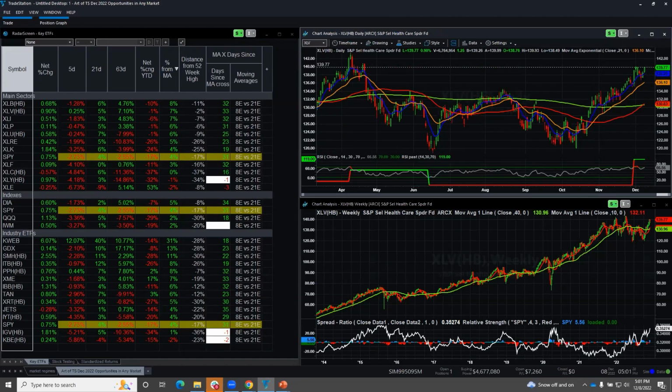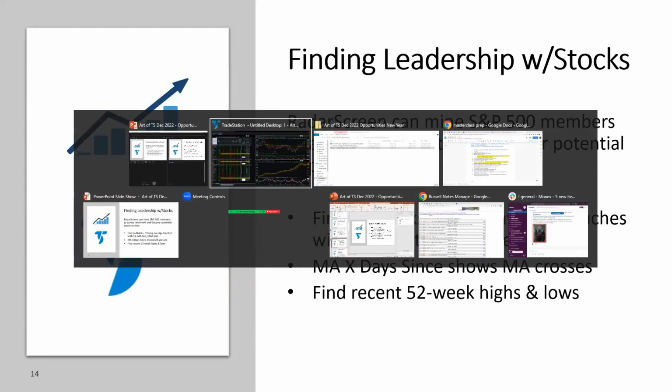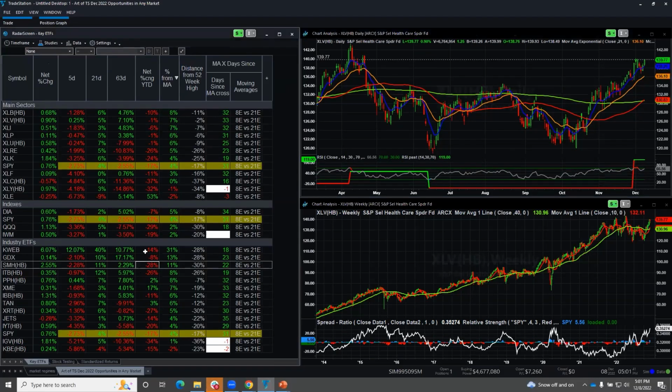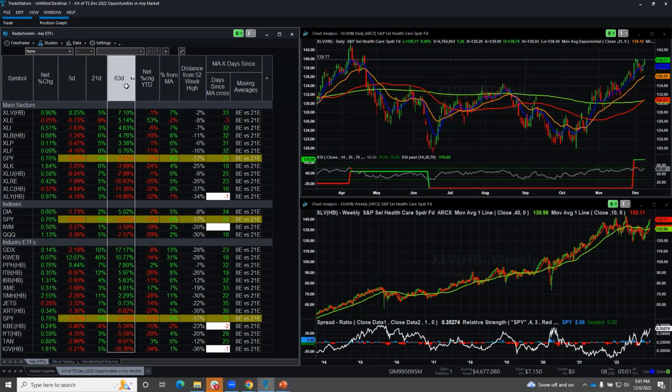All right, I showed you the spread ratio. Let's go on to slide 14. All right, so that was using ETFs. The approach is to look at things that are performing well over different time frames, find the areas that are outperforming in a certain amount of time, and then using these other time frames, using things like distance from moving average, is it above or below the moving average, use that to assess strength, and then look at the weekly to see is the ratio doing well or not.